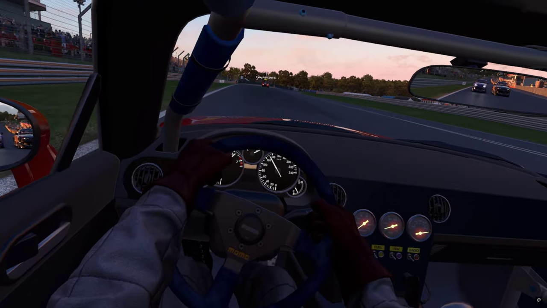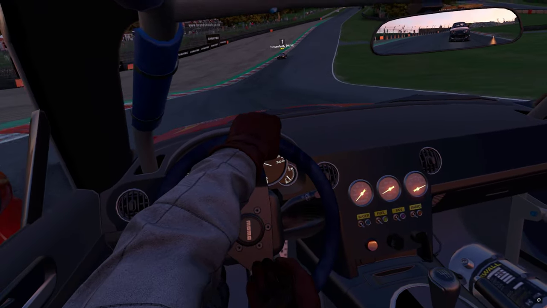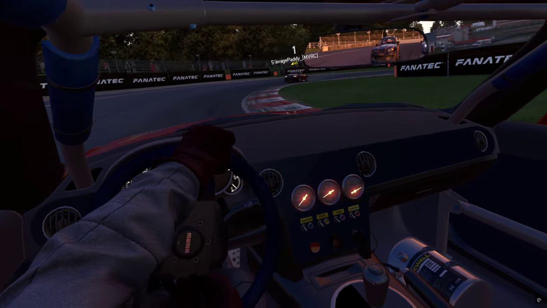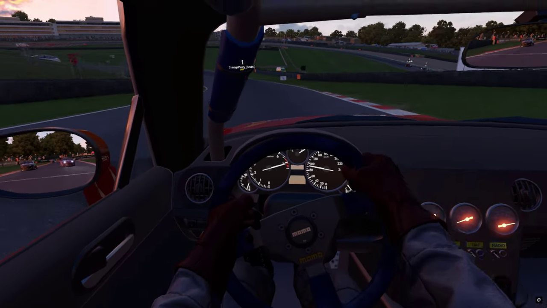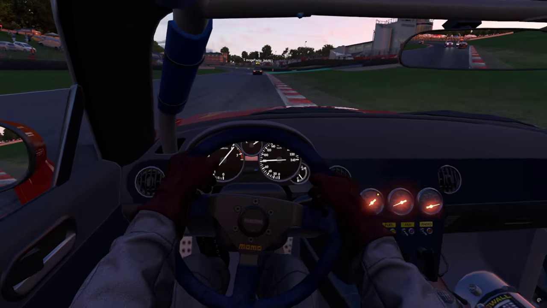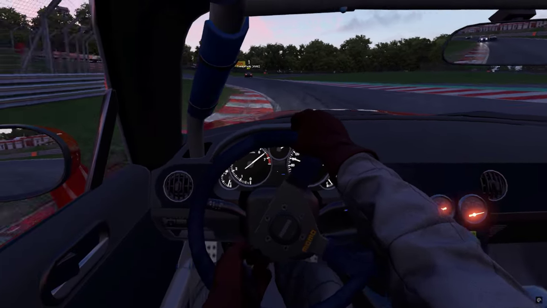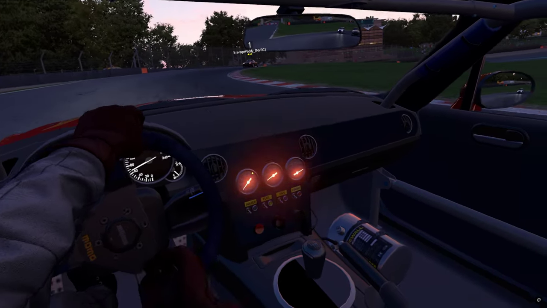Track temperature's decreasing. It's now 38 Celsius. Bit of a lock up going in. Just balance it on the throttle, Owen. Okay, it's getting dark, we need the lights on. Red dials. Can't praise this car enough, it's just fantastic. It really is good.